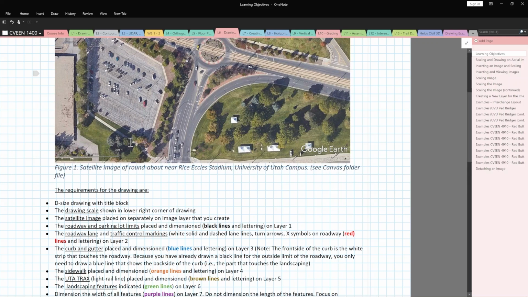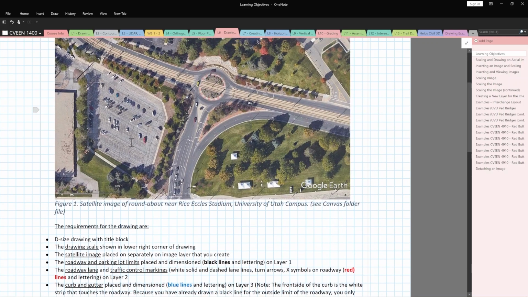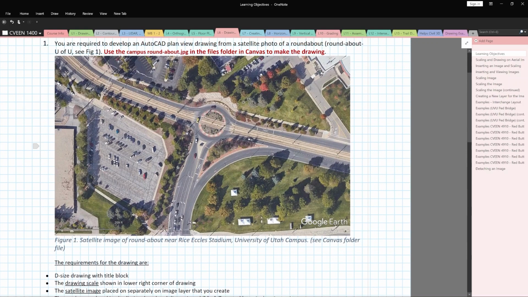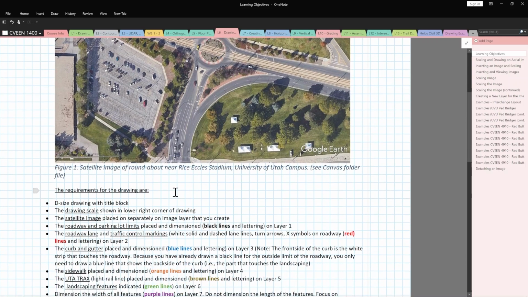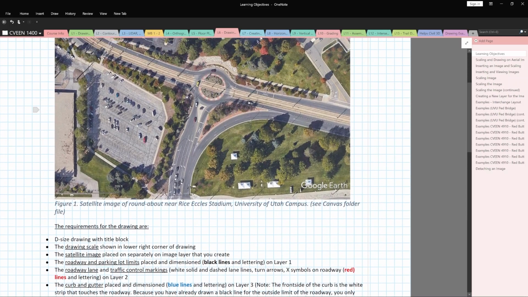Okay, we also need to identify the curb and gutter. If you look at the image closely, you see there's a white border along each of the roadways, both on the outside and inside. That is the curb and gutter. Since we are already drawing a black line for designating the edges of the roadway or the asphalt, we do not need to put another line right on top of that for the front of the curb.